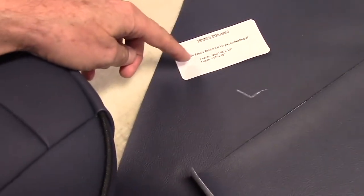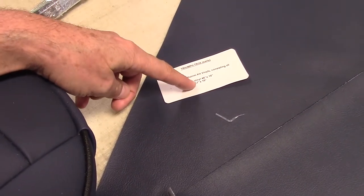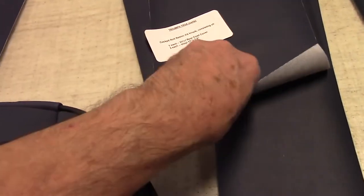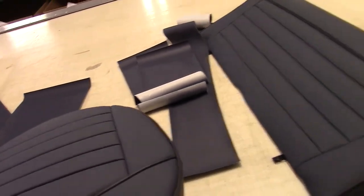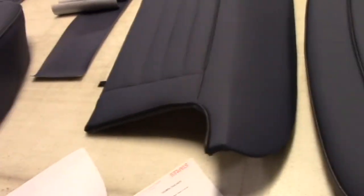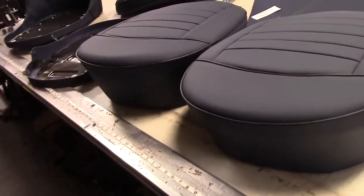The labeling is very useful especially for things you might not immediately recognize. For instance, the dash fascia main section is 48 by 10 inches, and 17 by 10 inches for the glove box door. Every single piece comes in a labeled bag — rear cowl and so on — so you always know where you're at, which helps put it all together. If you have the steel for the top of a panel, you send it to us and it comes back ready to go.